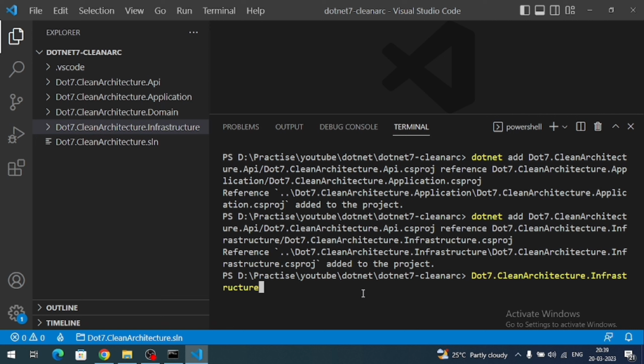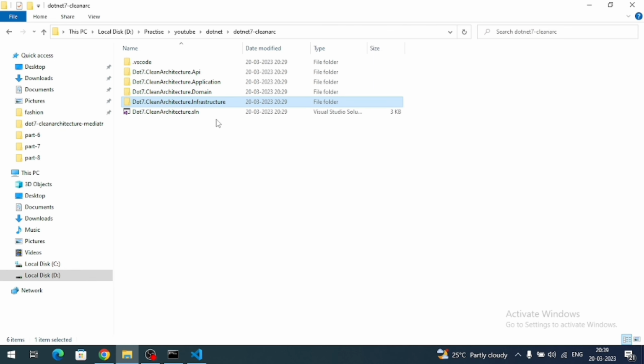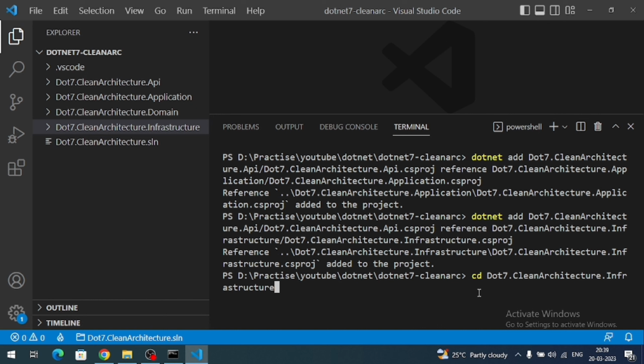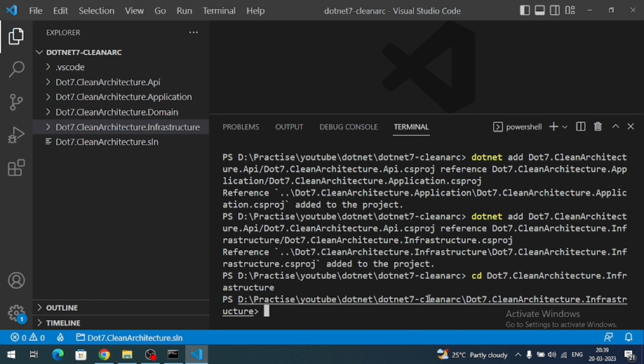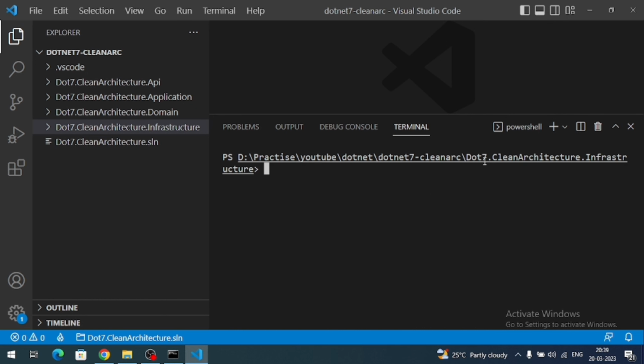So for that, let me go to the infrastructure project path. Now I am in the infrastructure project path. I can add the command for installing.